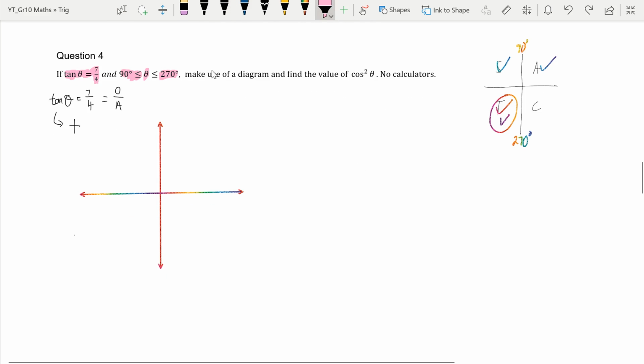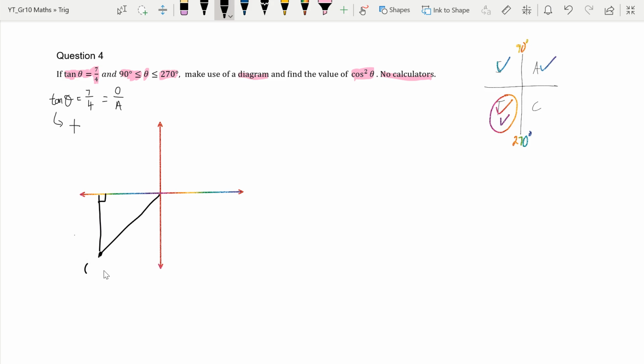And let's just keep reading. Now we need to make use of a diagram to find the value of this, and we are not allowed to use our calculators. All right, so a dead giveaway. In this case, they told us make a diagram, so that's pretty much a dead giveaway. But often when they give you those 2 pieces of information and they say that you can't use your calculator, that would be an indication that we need to make our own diagram. So let's go ahead. There we've got our triangle.